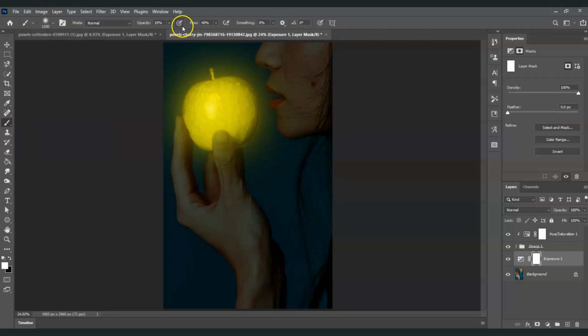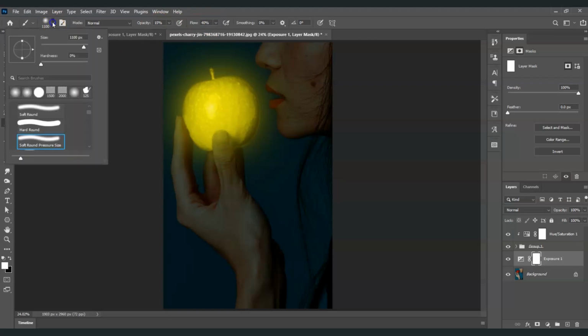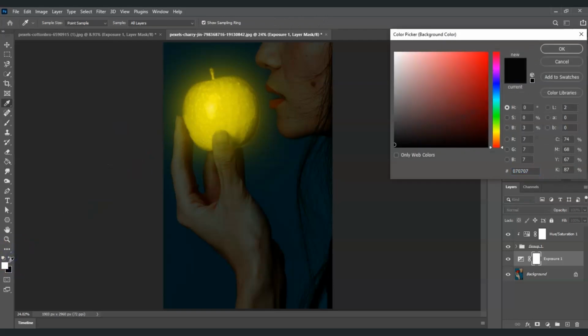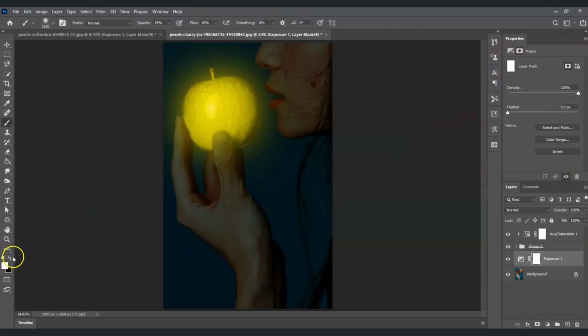For the options, I'm going to set the opacity to 15% and the flow to 40%. Then for the brush, find the soft round pressure size, or you can also use the soft round brush here. For the foreground color, I'm going to set this to black. I'm going to click this one to switch the white to black.